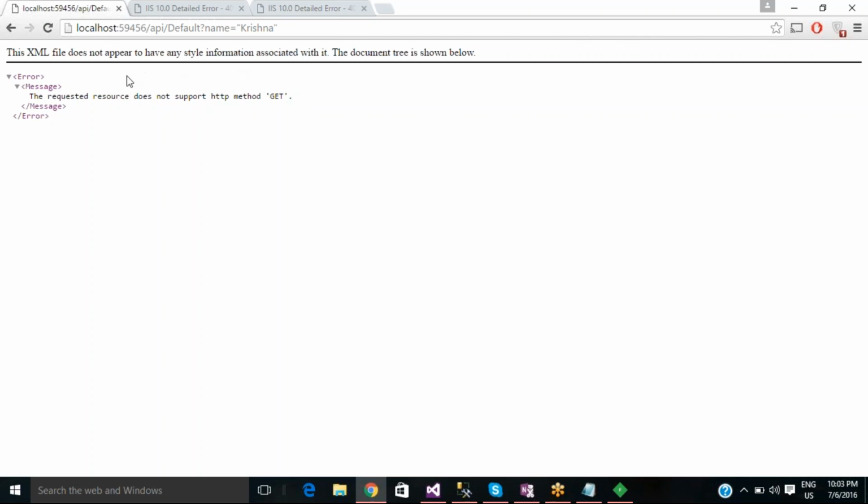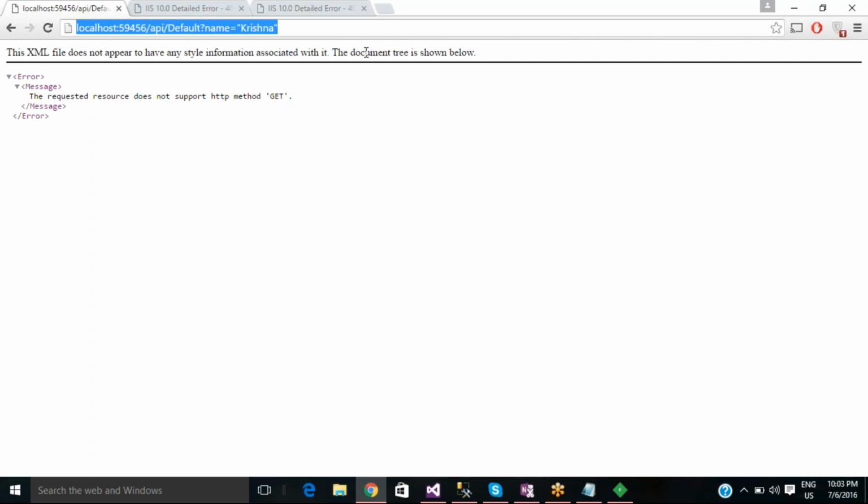That means whatever you are requesting will not support the GET method. It will go through the routing and see that the name parameter is there, so it needs to call this method, but that method is of POST type. The POST type cannot be accessed by the Chrome browser in a default manner.